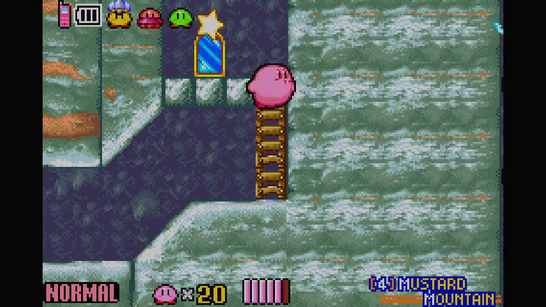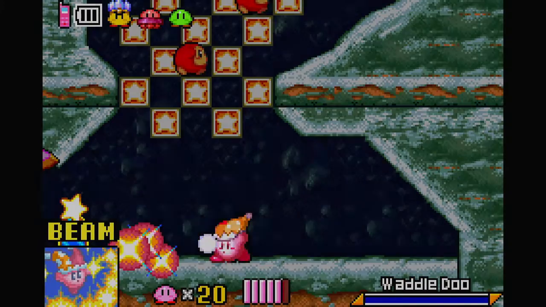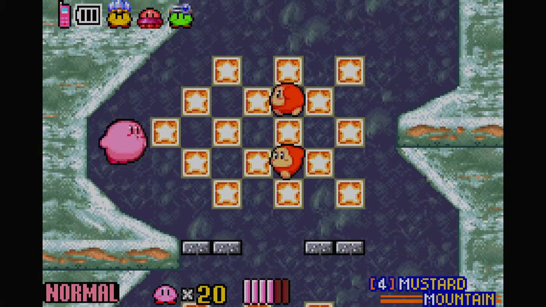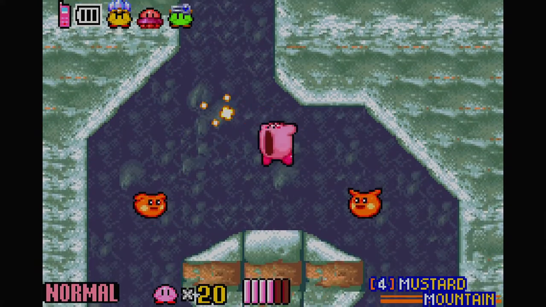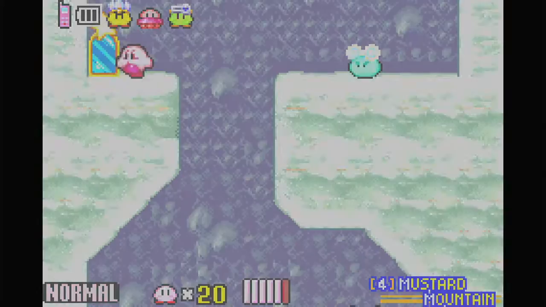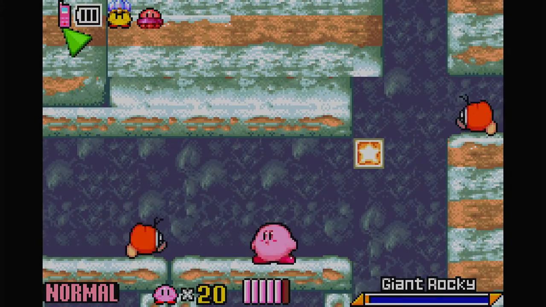Which, I bet it smells like mustard, and I don't like it. Yeah, right. Come on! Oh, that didn't work. Alright. Wow, we ate him, yes. Yeah, yeah. Oh, there's a green Kirby here. Well, green Kirby's here. Lovely.